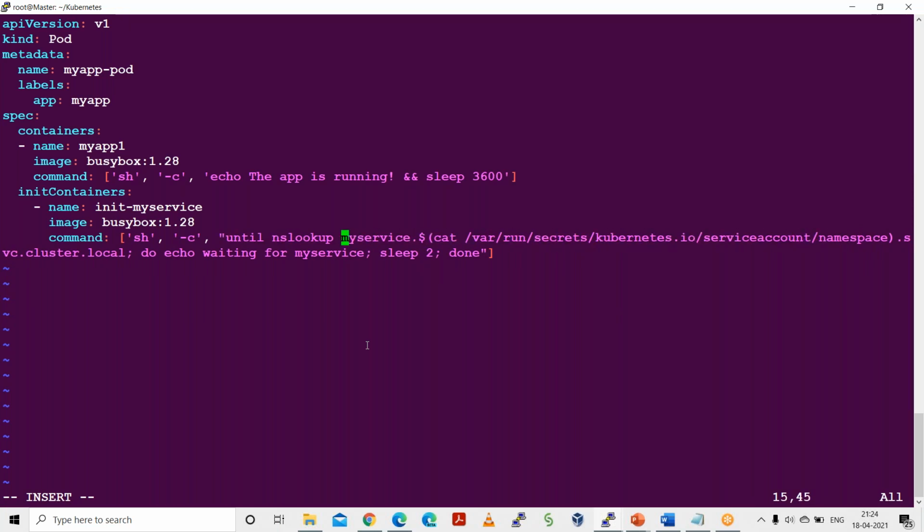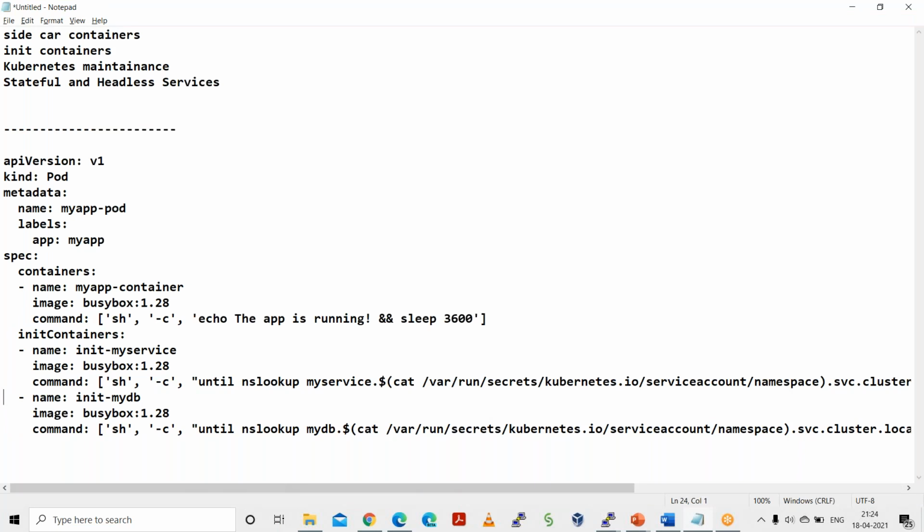I want to complete the nslookup. This is going to fail if I use it this way, because I don't have these secrets and everything. Okay, let it be like this, guys. You'll see that, and we'll change it later on.